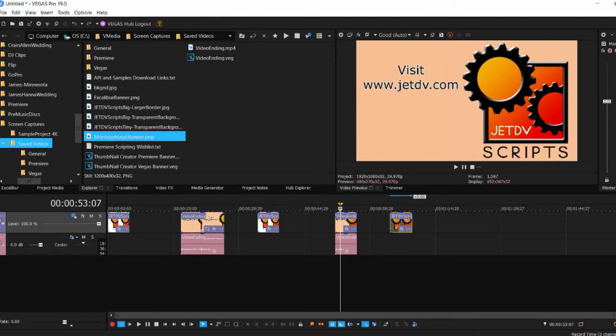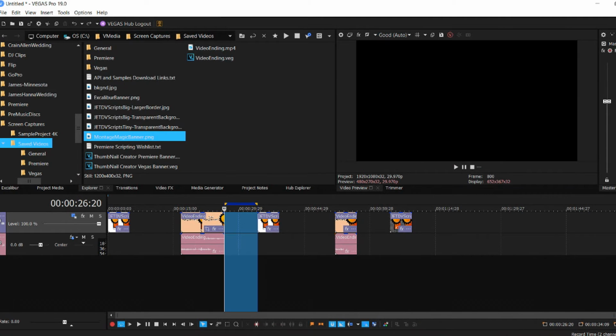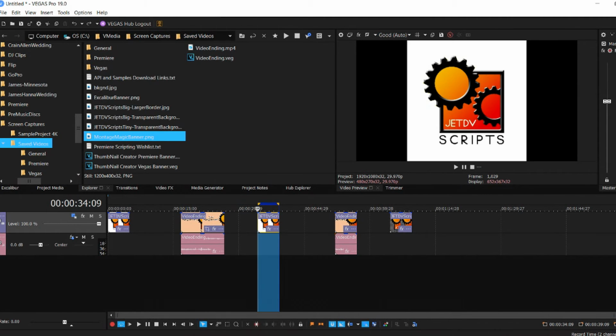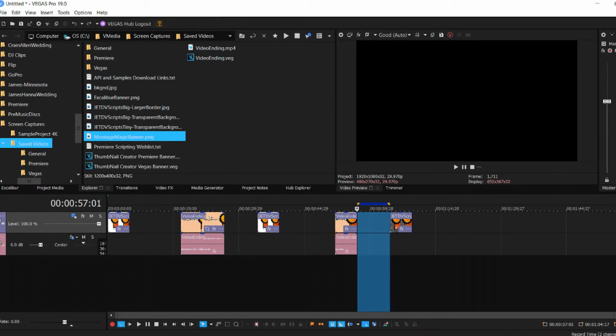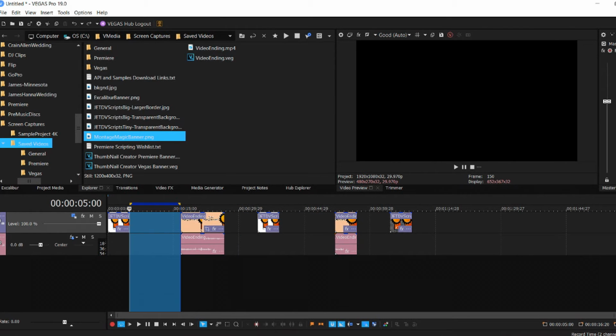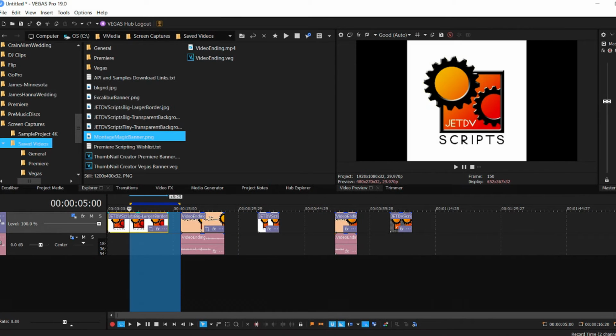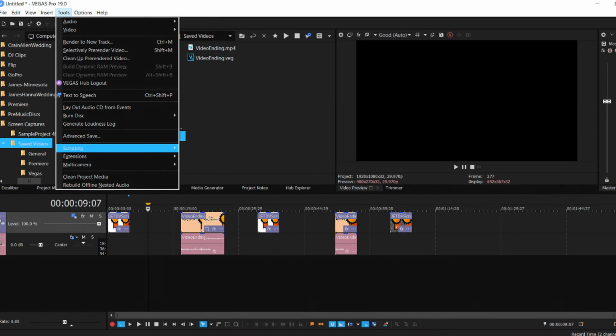Here we have a sample timeline. I've got one event here, there's a big gap, and then we've got another event, then a big gap, then another event, a big gap, and so forth with all these gaps, and we want all these gaps to be filled by the previous event. So ultimately this one will be extended to there, and so forth with the rest of these. So let's run the script and see what happens.